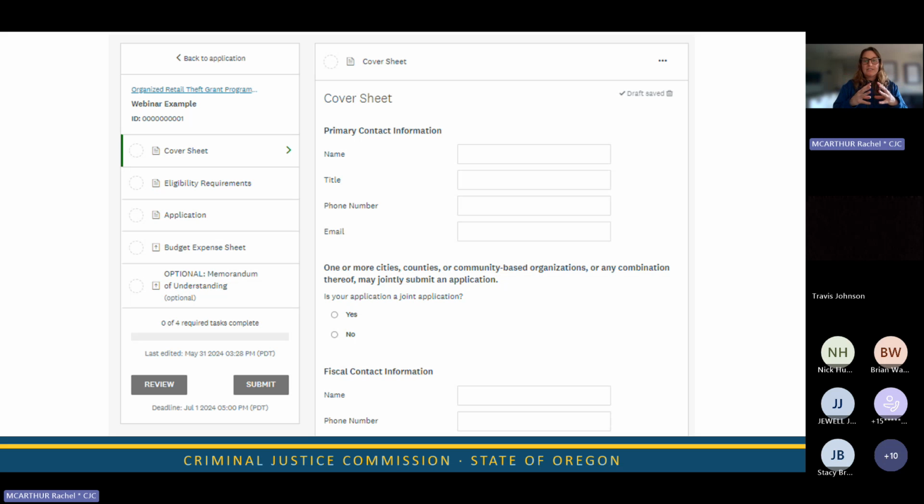The cover sheet is information that we use for disbursements, kind of internally, who owns this and where things are supposed to go. So it's really important that this is filled out correctly. The primary contact information in particular, sometimes when we have a grant advisory committee or a commission meeting, they ask questions that we don't have the ability to answer. We will then reach out to this primary contact to get that answer. So be very deliberate in who that person is, as well as the fiscal contact information in terms of who's going to be submitting those fiscal reports that we require.